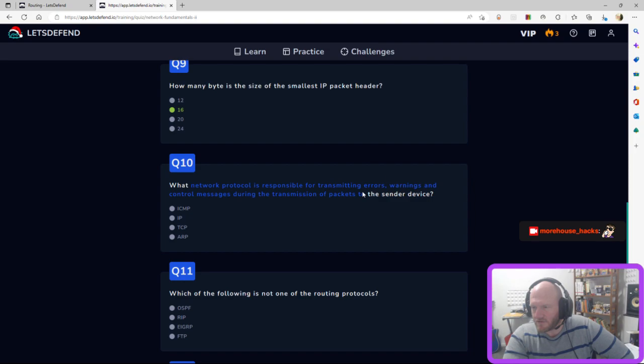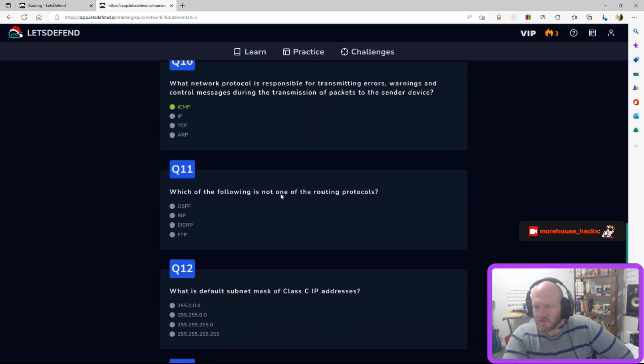What network protocol is responsible for transmitting errors, warnings? That's ICMP. Which of the following is not one of the routing protocols? File transfer. This is Enhanced Interior Gateway Routing Protocol.